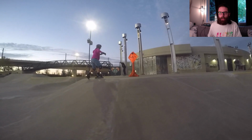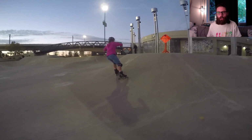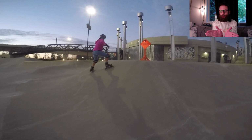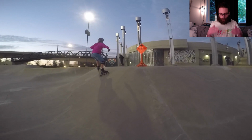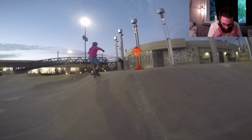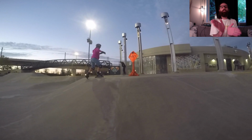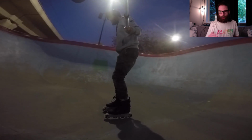Now, how do we get out of the ramp? Well, if we watch Keely come up the ramp here, she's going to chop her way up. Chop, chop, chop. Now, chopping is an extreme duck-footed position. The biggest mistake is we keep our head down and we're looking at our feet. That's going to cause us to trip on our toes, so make sure your head is up as you chop your way out.